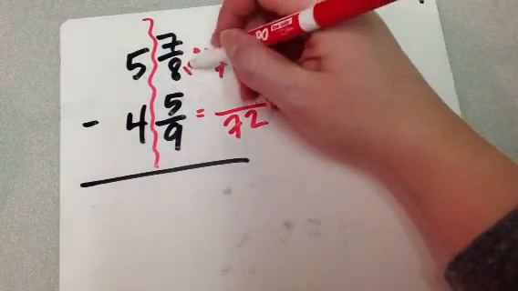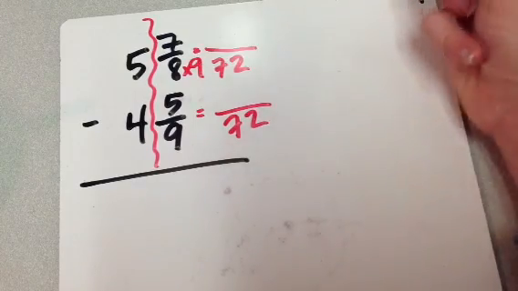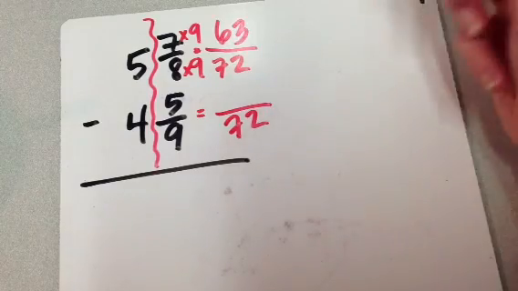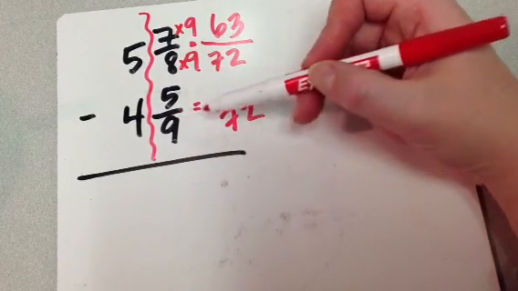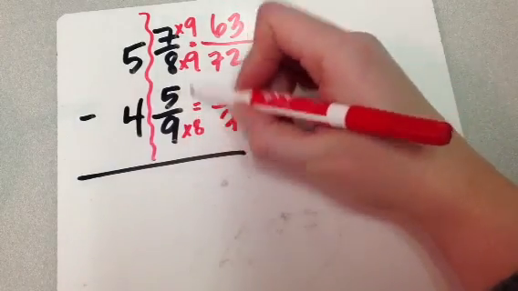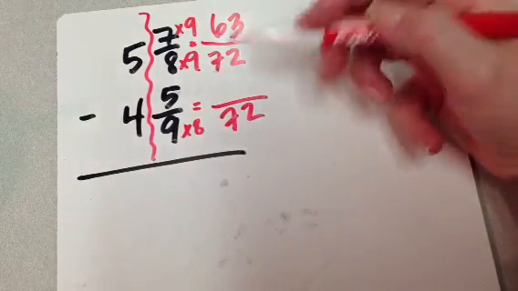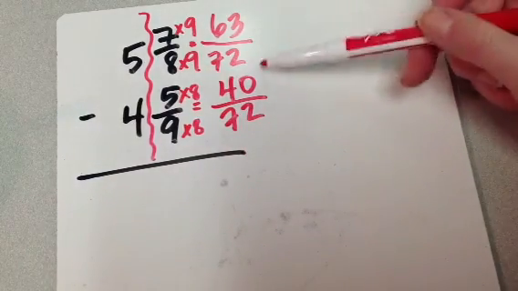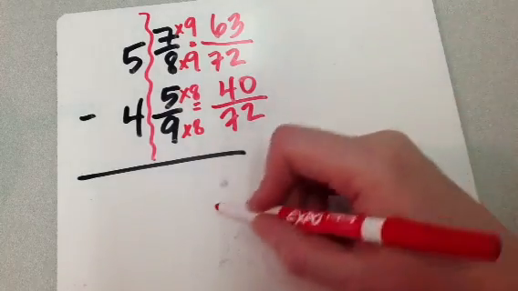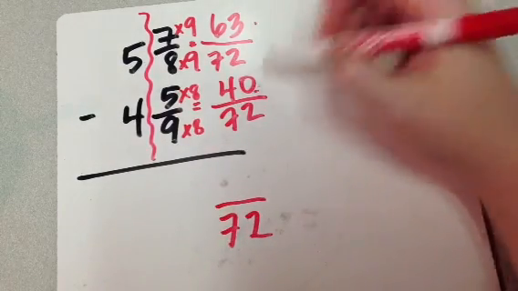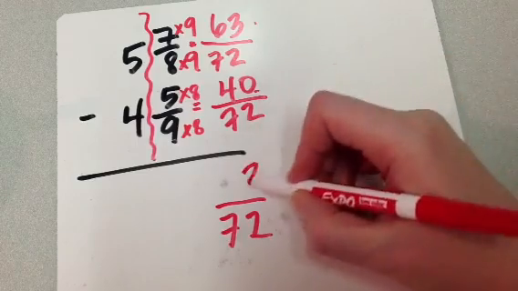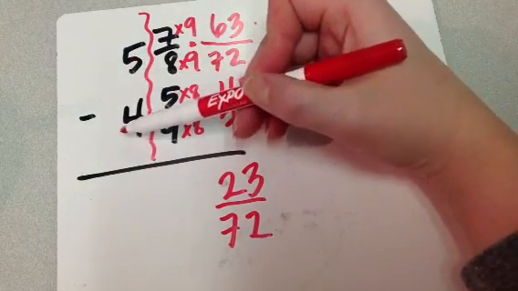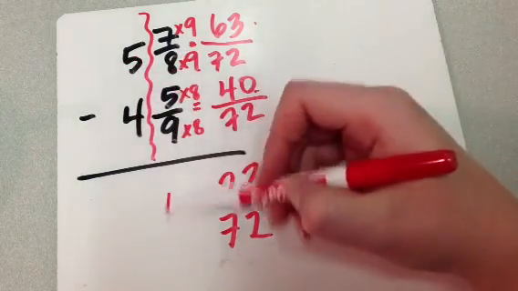It was 8 times what got me to 72? It was 8 times 9, right? So, now I multiply the top number by 9. 9 times 7 is 63. On the second fraction here, 9 times something gives me 72. Well, it's like the reverse of that guy, right? 9 times 8. So, I'm going to multiply that 5 by 8 and get 40. And so, here we have some bigger numbers. But luckily, with that common denominator, it's just a matter of subtracting the top numbers. 3 minus 0 is 3. 6 minus 4 is 2. And then I come over here and I subtract my whole numbers. 5 minus 4 is 1.